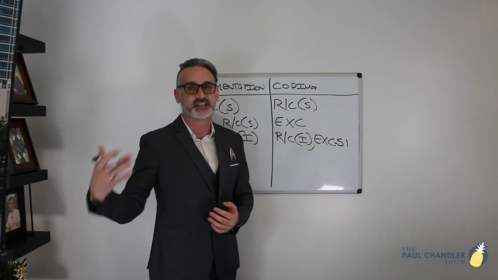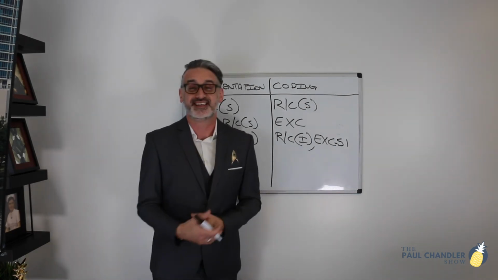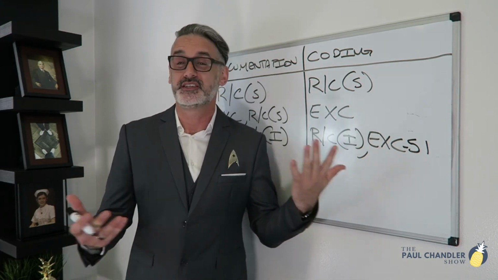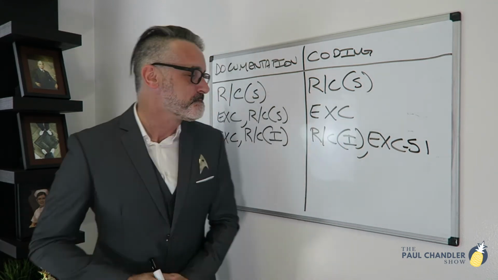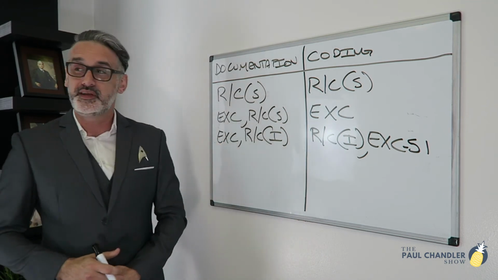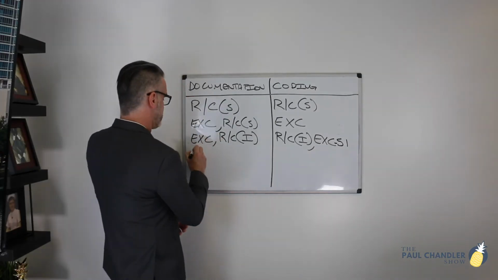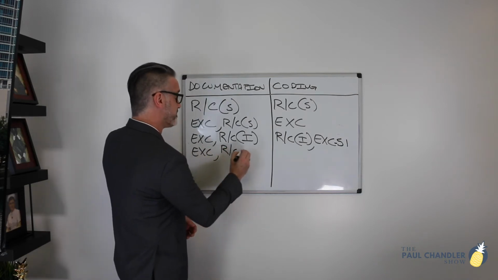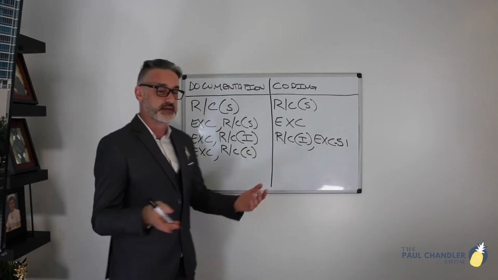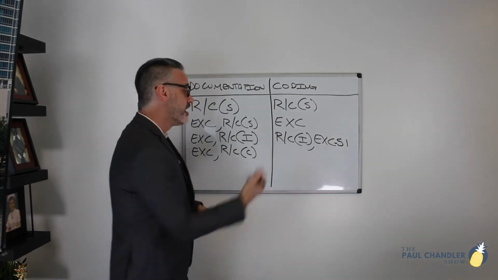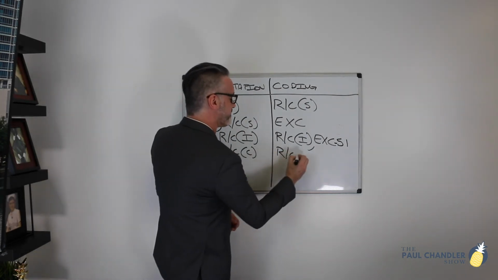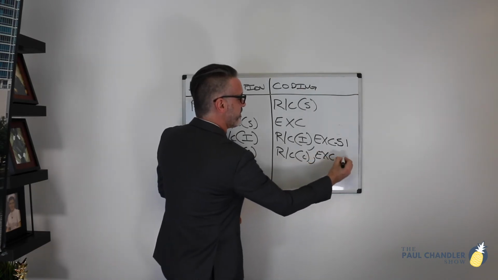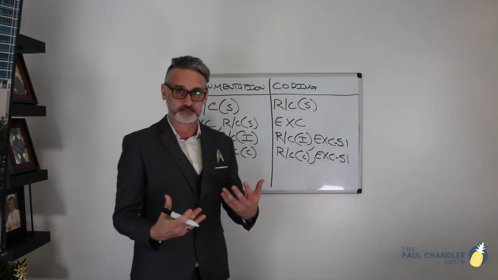So modifier 59, distinct procedural service, think of that as distinctly different. Looking at here, these are 2 distinctly different procedures. So we simply just do 51 and that's good. So repair intermediate, we can also have a repair complex. So the doctor does an excision first, then does a repair closure that is complex. Same principle, we swap them around. So we would code the repair closure first, that is complex, followed by the excision with modifier 51.